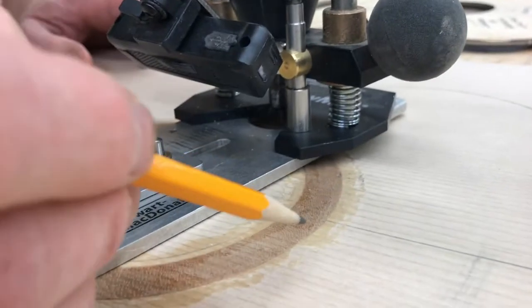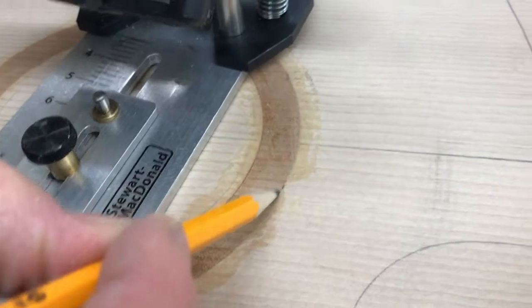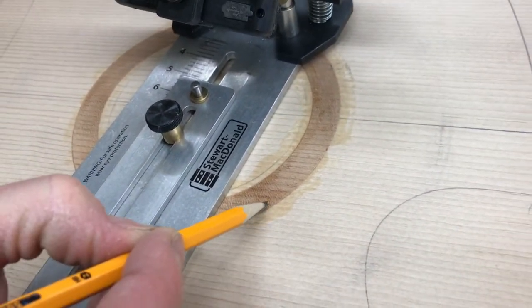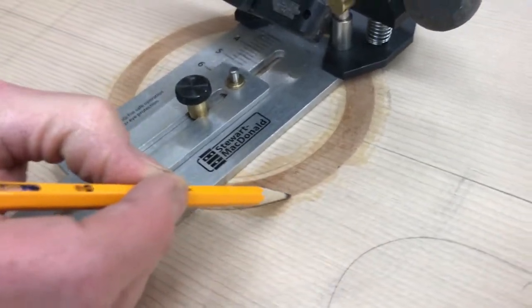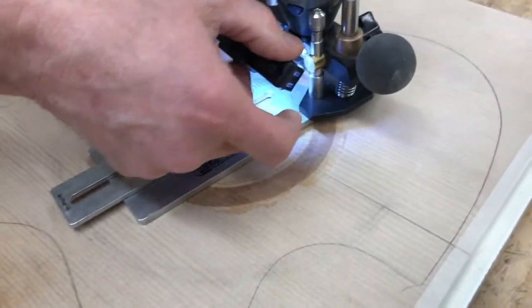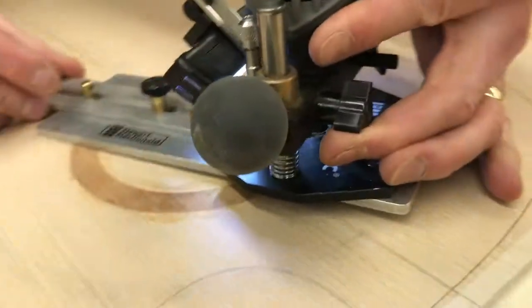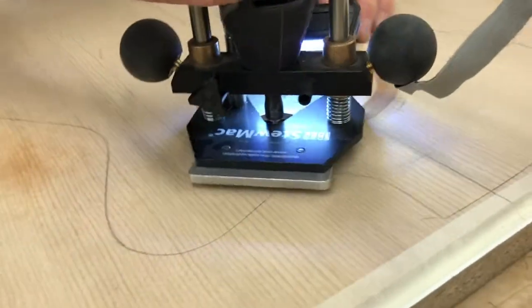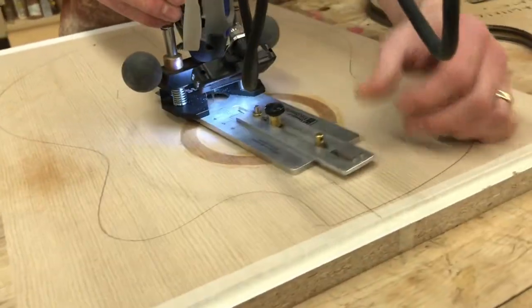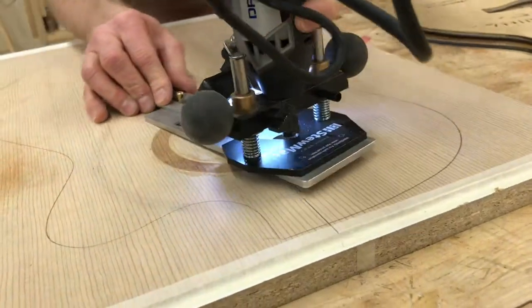I don't know how well you can see it, but I've dropped my bit right there so that it cuts right on that seam. Now this seems decent, it's not too bad, but if you have a bad seam, sometimes this will cover it up. This has a light on it, and I like that light. I'm checking it all the way around to make sure it's going to cut in the precise location that I want. Looks really good.